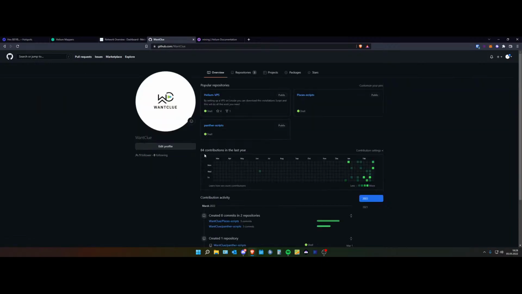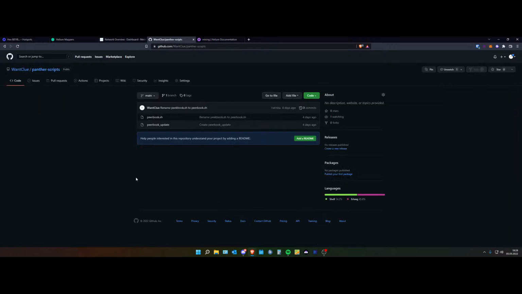On the other side, I have another GitHub repository. It's about the Panda. I created it like 4 days ago, and maybe you have seen my video about the peer book and that you can increase the peer book of your Pisces miner. We got a dashboard for our Panda X2 as well, and you can do this for your Panda X2 as well. So you can use my scripts to increase your peer book.